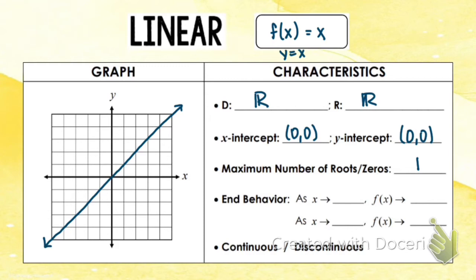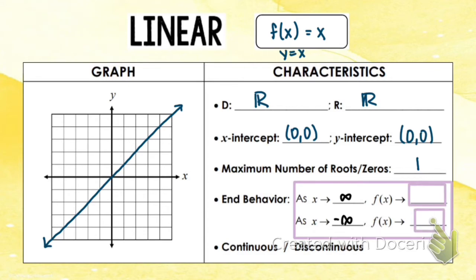Okay, so for end behavior, this is the setup that you will always use for end behavior, no matter what. I talked a little bit on the slide about what it means in regular terms, but this is how it will always start. And you can actually go ahead and fill in as x approaches positive infinity and as x approaches negative infinity. So this is the exact thing that you're going to start with every single time when we talk about end behavior, and you just have to fill in these two squares.